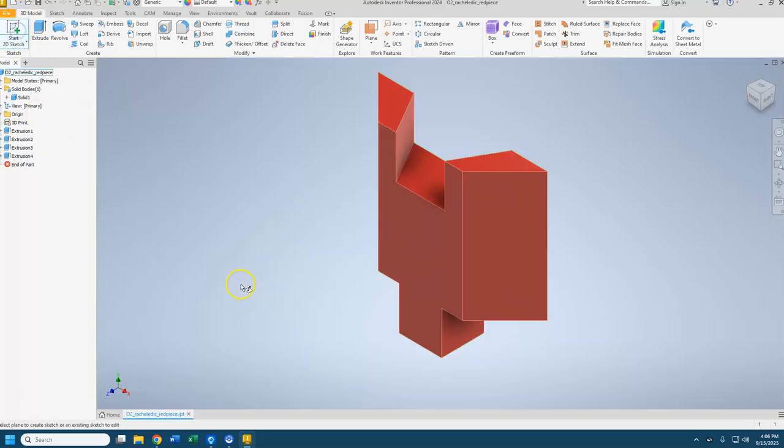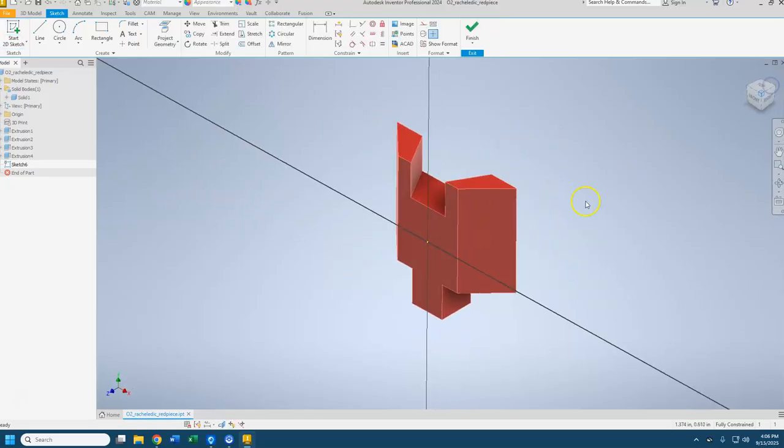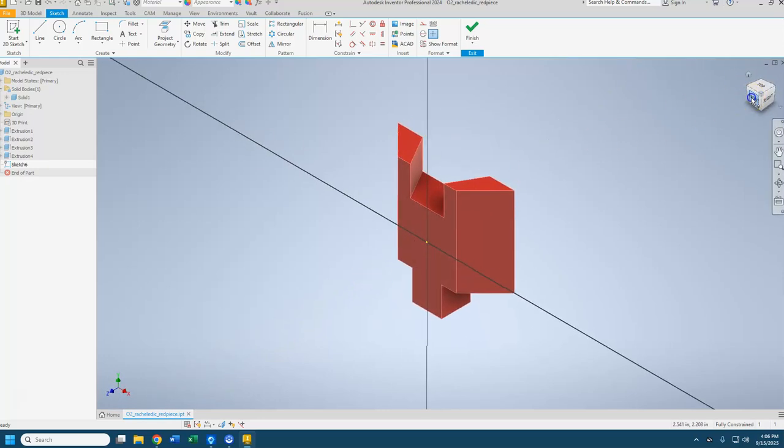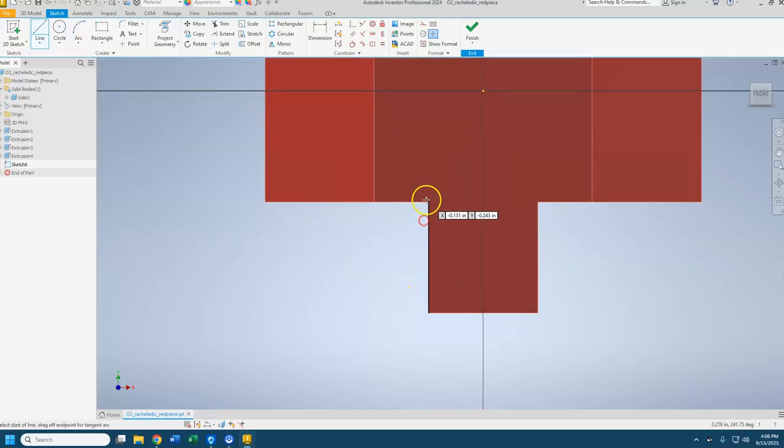I'm going to start a 2D sketch, and I'm going to start it on this front surface of my piece. There you go. You want to make sure you're not working on the back of your object where there is not that slant. So we're just grabbing this middle piece of the front. Now I'm going to start a line, and I want to start it from this corner. Make sure it's snapping to that part. So I'm going to snap to the corner, and I want to come down at a 45-degree angle.